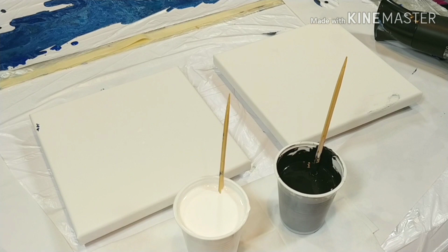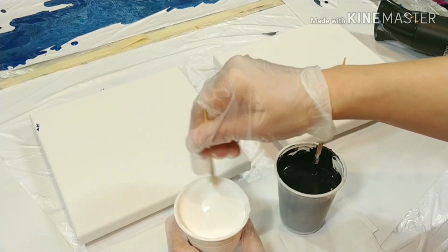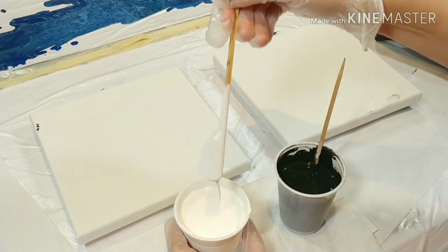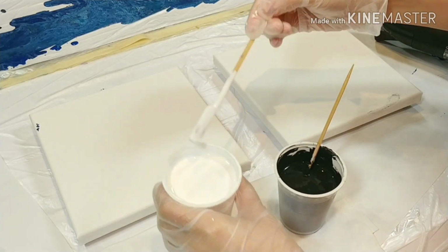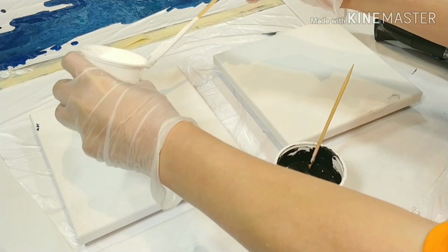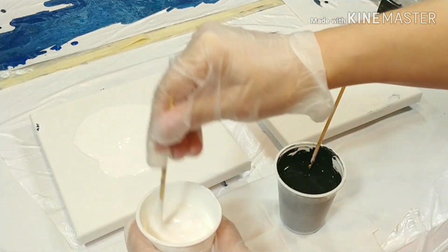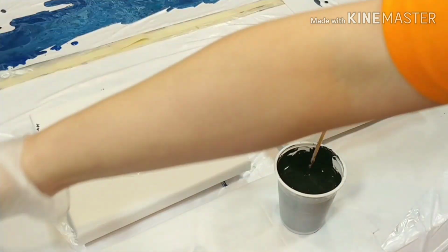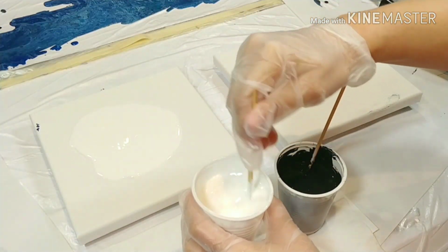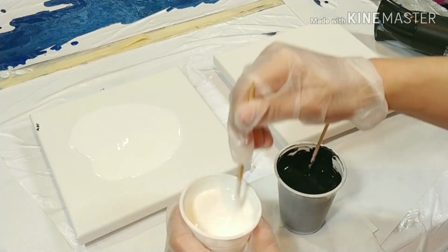For a Dutch pour, you want the paint to be a little bit on the thin side. So I'm gonna need to add a little bit of water. Each of these colors has basically, let's say, one spoon of Floetrol and the rest just water.